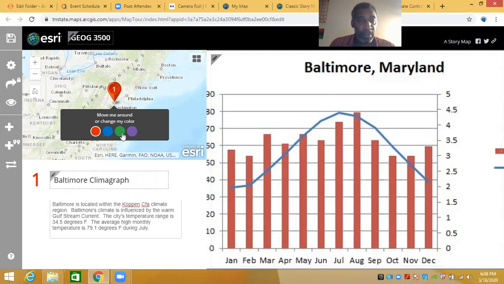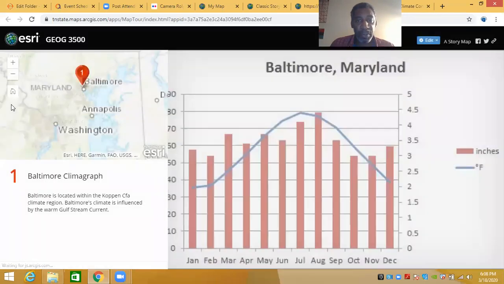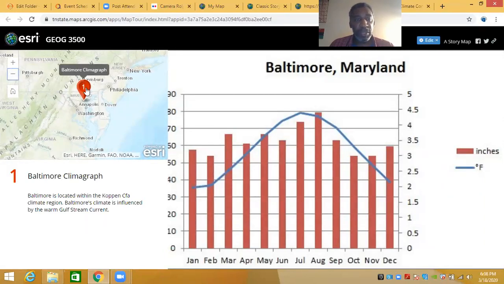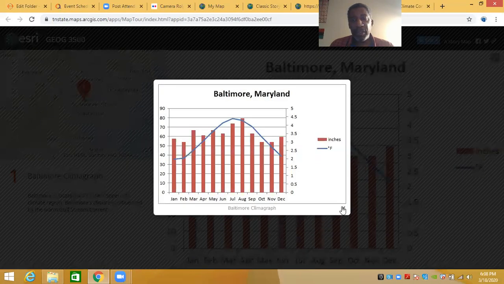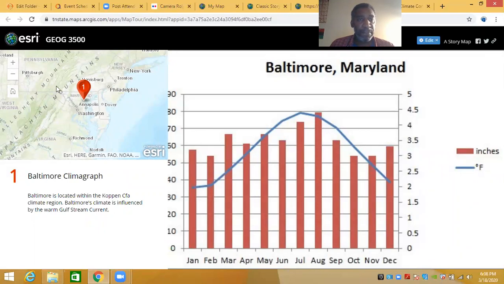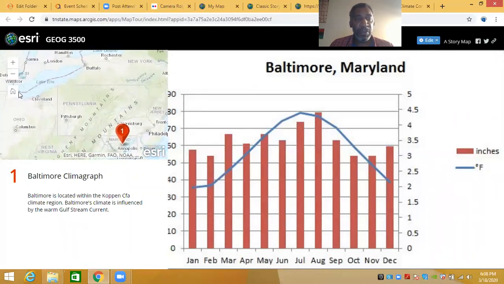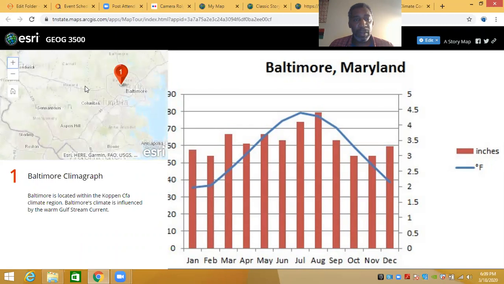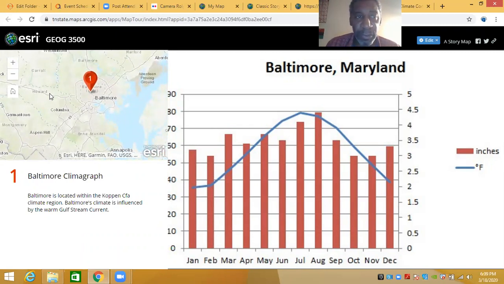Click on the point itself on the map. Okay, so here's the story map itself. And this will make a lot more sense once you have more than one city. Click here and notice that when you click there, up will pop this dialog box and the climagraph itself. And you'll have a story map that is comprised of each of your 6 cities. Then, of course, you can also use this template to create maps of your cities for your term paper.